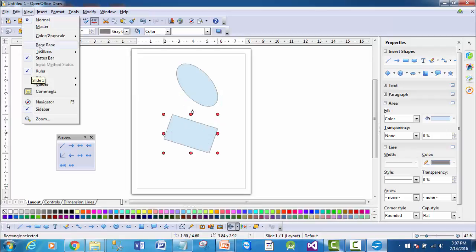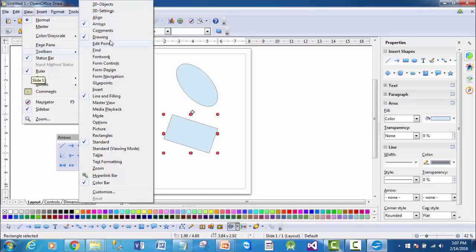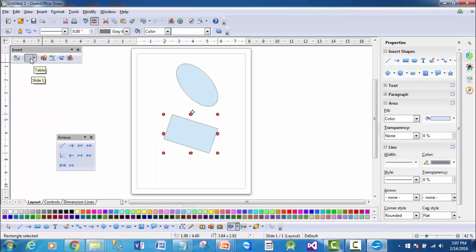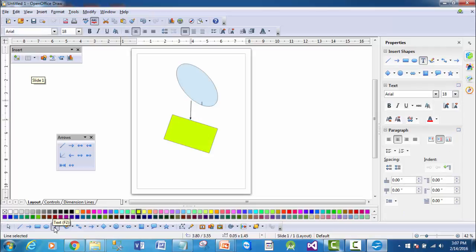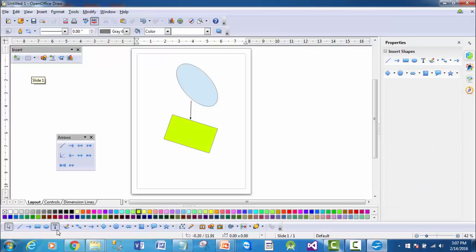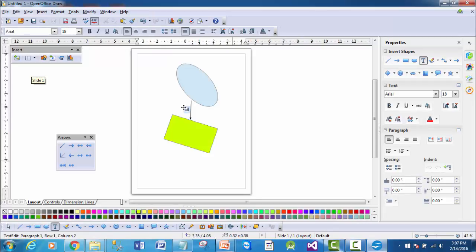We can also make some other tools, like we can also have the 3D settings, the commands, drawing, endpoints, find, etc. in order to insert. So we can also insert some other tables or the slides or from any of the files on your computer, any sounds or the charts. So now let's change the color of the rectangle. Now draw the arrow marks between the two. We can add an event to that by clicking on the text, like start event. We can also have the different toolbars on the side, just like the other tools in the other programs in OpenOffice.